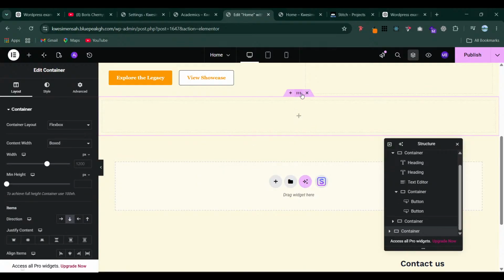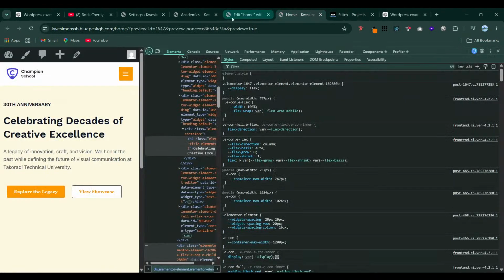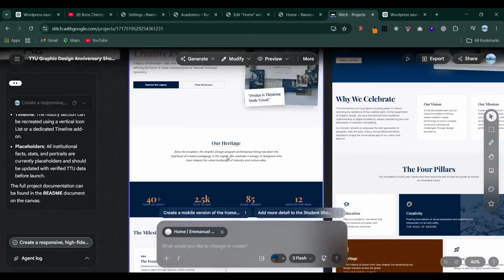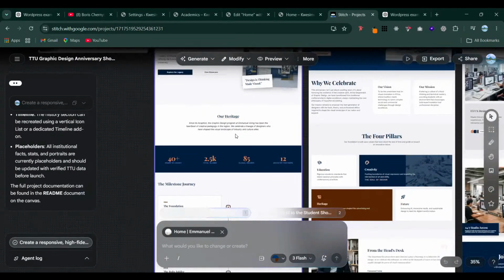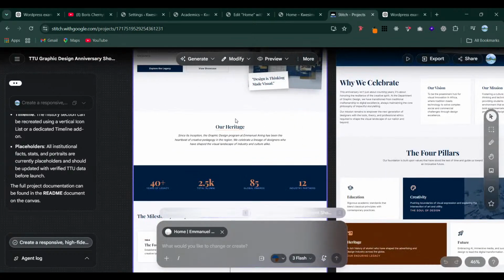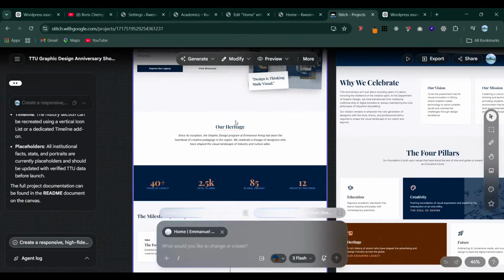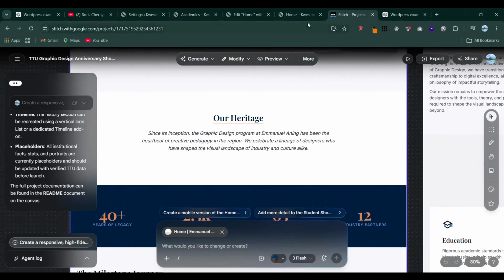Okay, so I'm going to add a new container here, and I'm going to make sure I build this design. So assuming this is Figma and we are building from Figma, this is how developers build from Figma. Okay, with Figma, you get it pixel perfect. You'll be able to know the spacing, everything is pixel perfect.